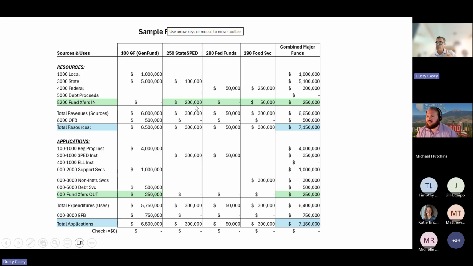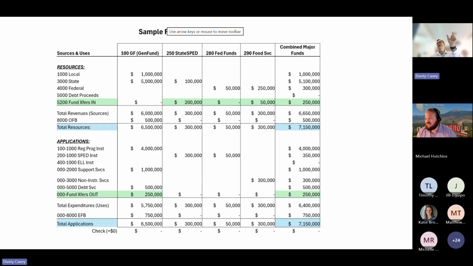In the 388 report, you would transfer that 50,000 local SPED in one box and the balance of the 150,000 down in the general fund transfers line. But the two combined, like in your budget, make up your general fund transfer over to state SPED. So it's generally just an in and an out.